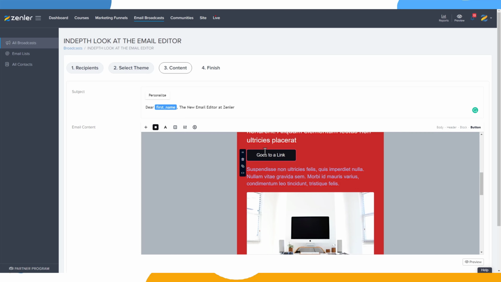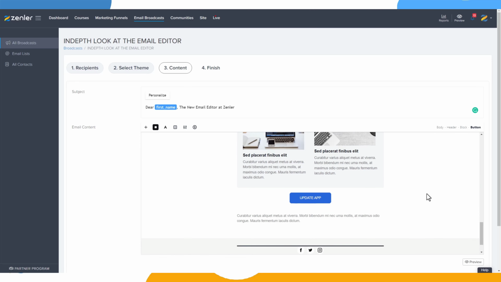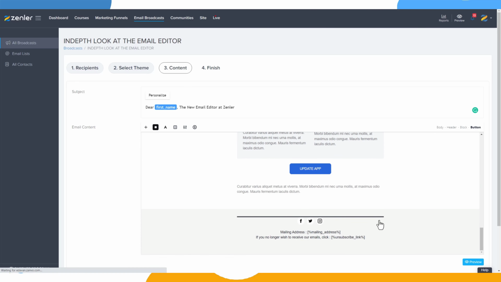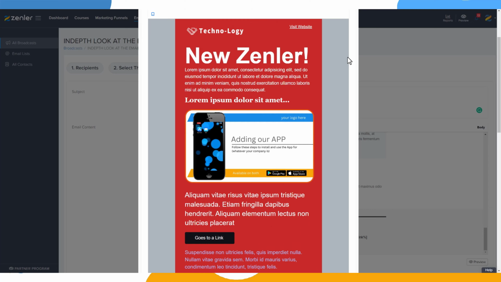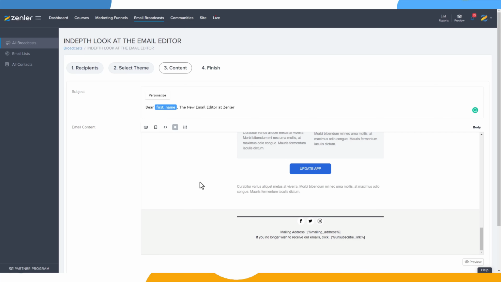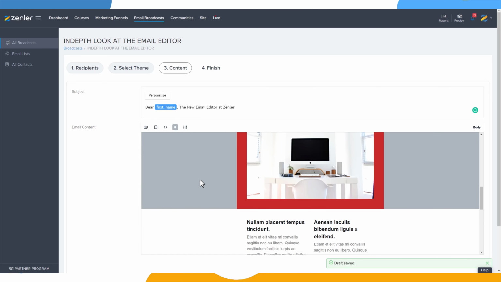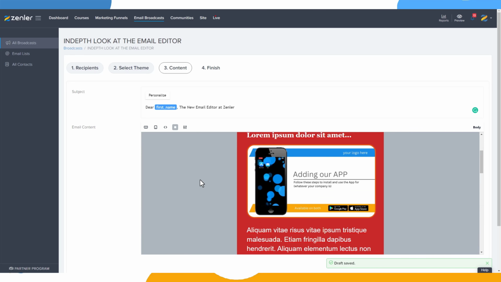Let's preview that this button does link through to the tutorial site. As usual, click the preview down here and click here, and you'll see down the bottom left it shows tutorial.newzenler.com. Always test emails before you send them out.